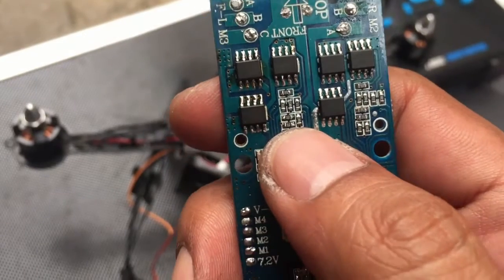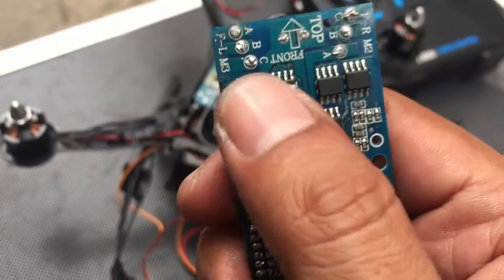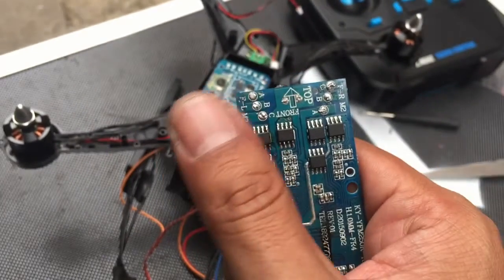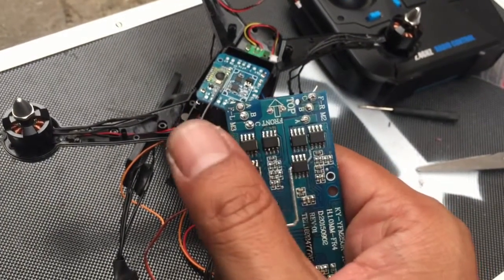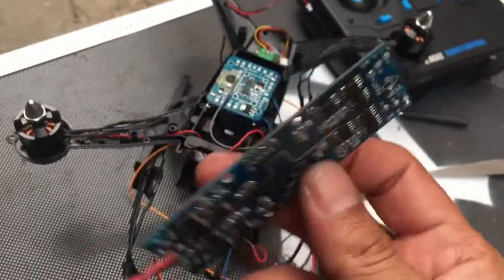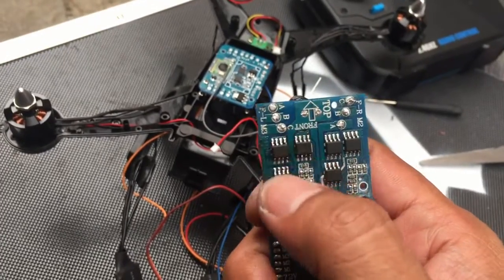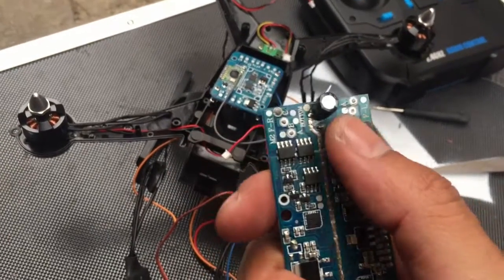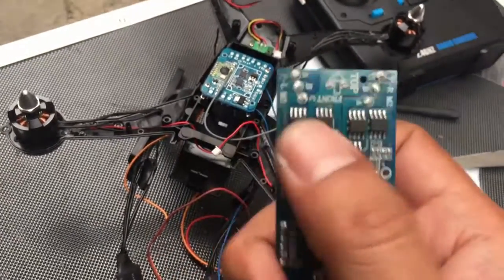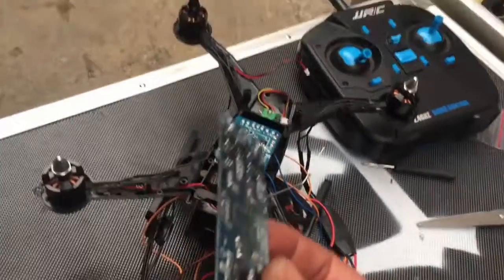It cannot filter the voltage to this ESC on the upper right side. So this is not used. I cannot use this anymore because, yeah, you know, it's been replaced with a new one. Also this side, it still got hot and died now. Wait, I don't need this anymore.